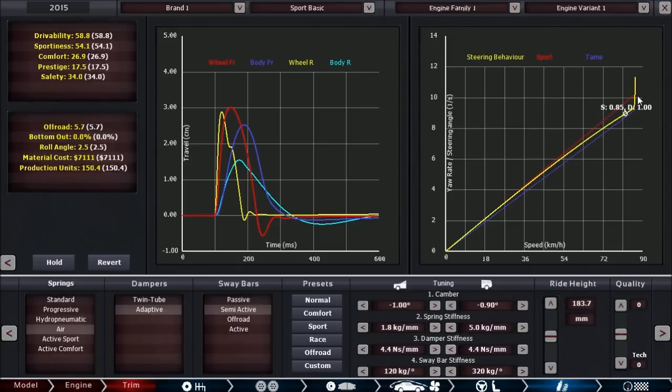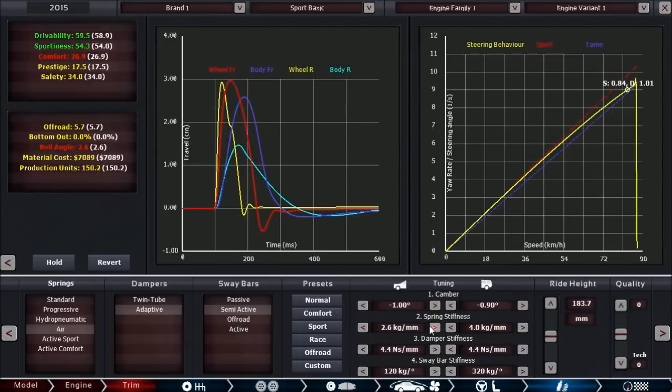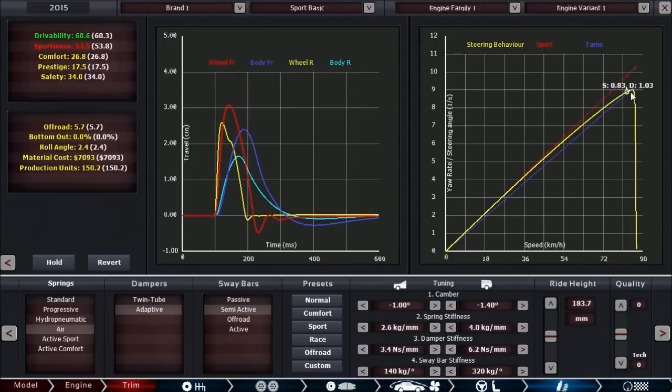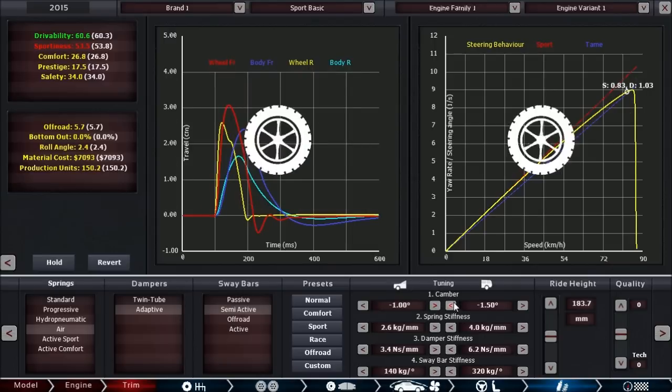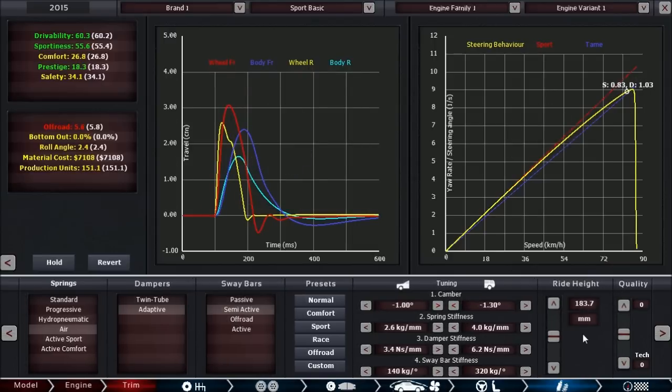So we do need much more grip in the rear. But if we go too far and flip this down, then we are understeering like hell. Yes, okay. Wow. Now that is weird steering behavior. You steer and it feels like, oh shit, it's oversteering, so what? And then it's catastrophic understeer right at the edge. Yes. This is much better. Now we're talking. I'm happy with this little screamer, I think.